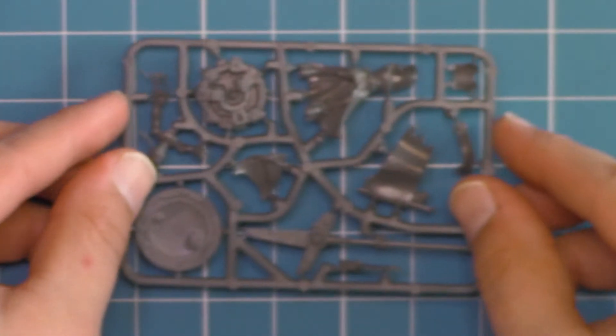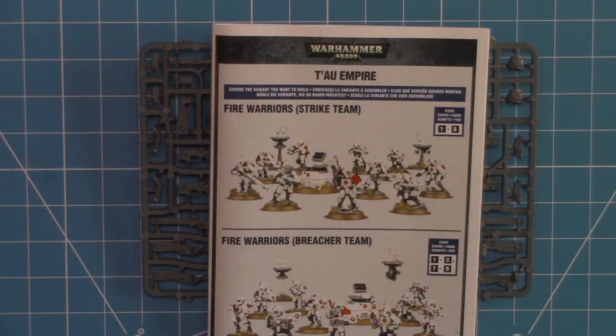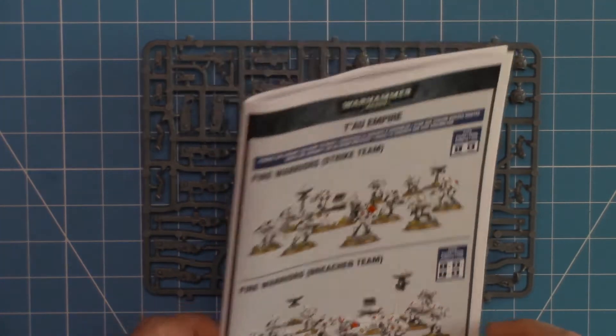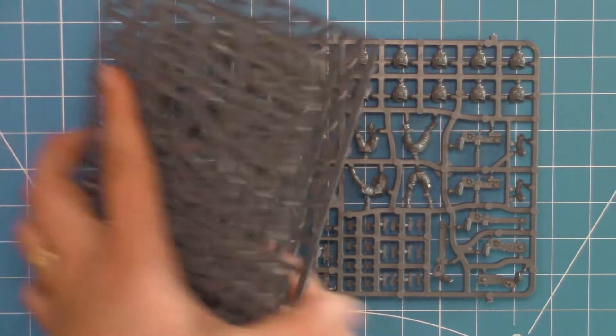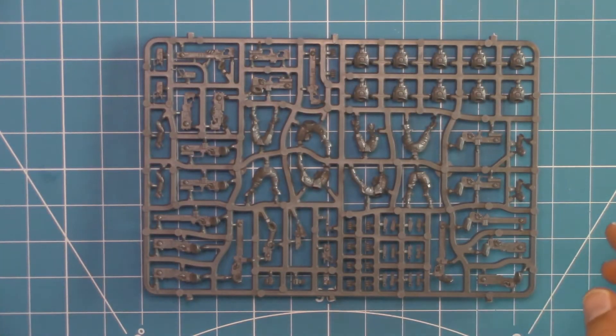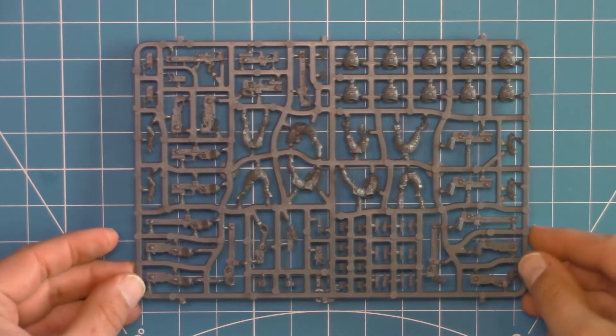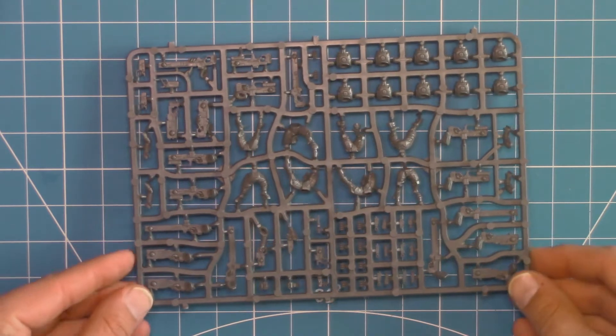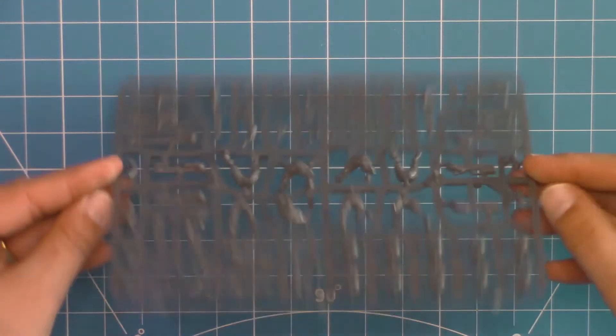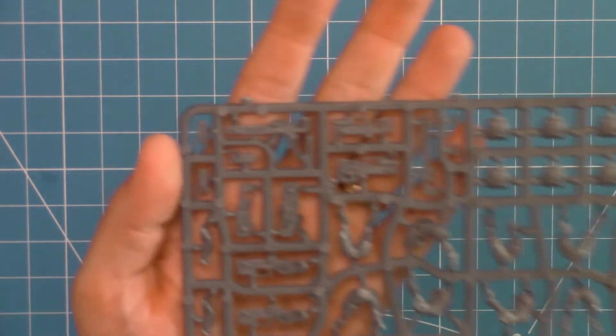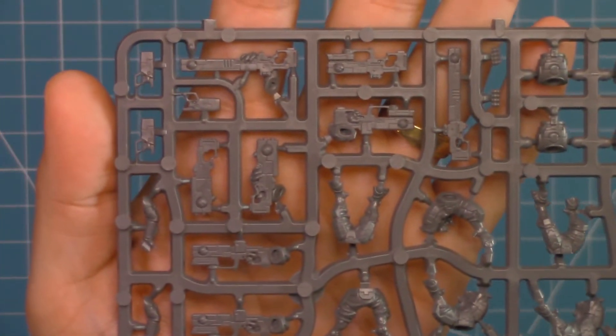Very cool. Next we'll take a look at the Fire Warriors. Now this set has three sprues in it. Now they do look pretty similar but they're actually all different sprues. In fact, out of all, what is that, six, seven sprues that is in this kit, every single one is different. Especially the ones here in the Crisis Battlesuits—they look like they're the same three sprues but they're actually slightly different. We'll make sure we look at those and take a look at some of those differences. But here are the Fire Warriors up first. Let's go ahead and give a close-up view of all of these.